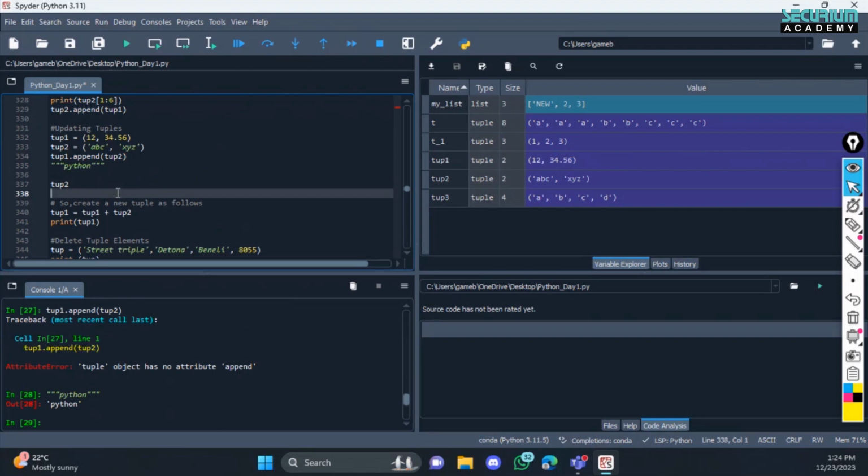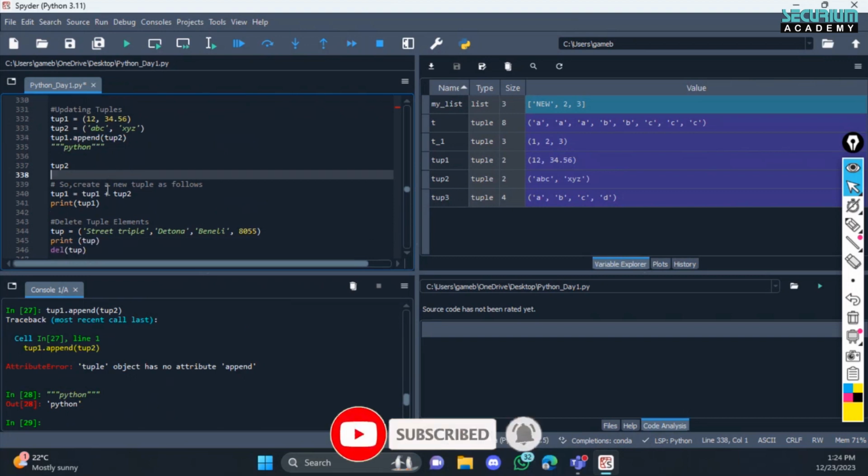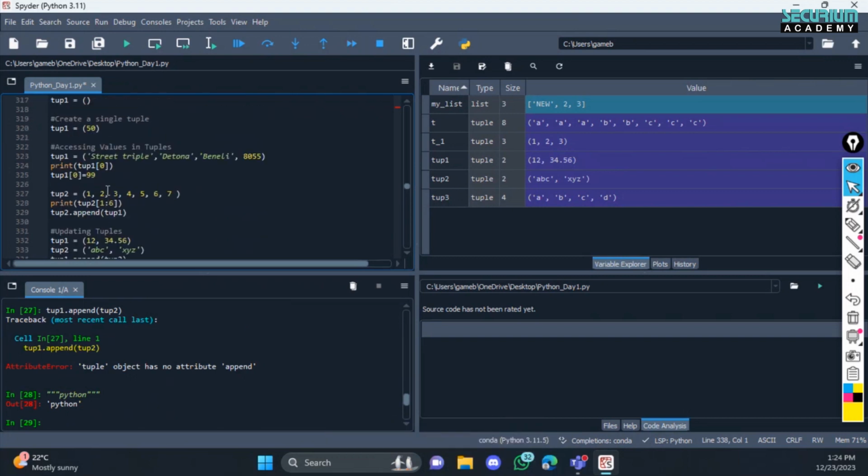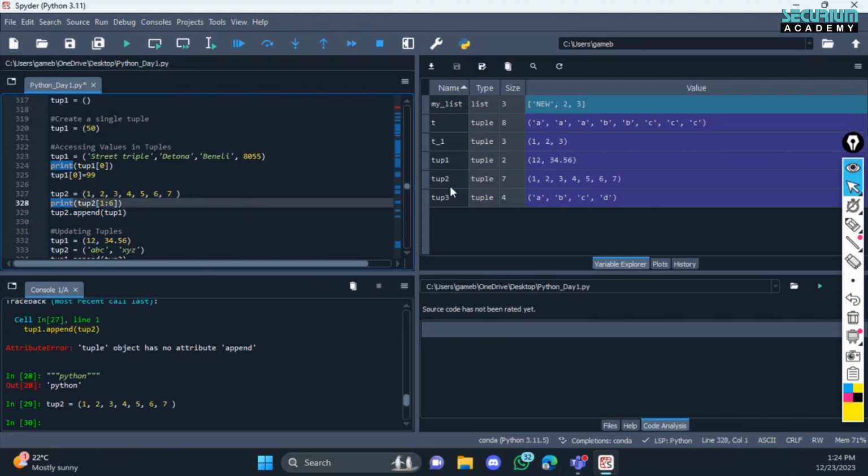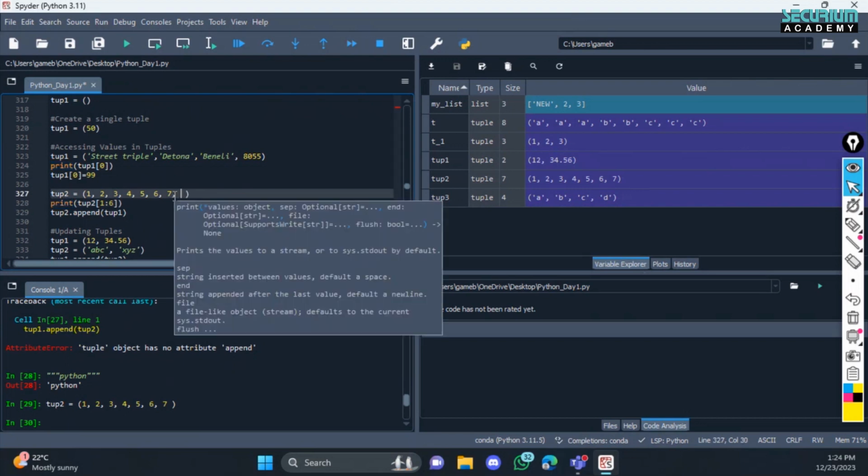We can try, like we can change the whole data set, but we cannot change the initial value. Like you can see here, we have created this data set, for example tuple 2, which is 1 2 3 4 5 6 7. If we try to add some values here, we can add 7, 8 or 9, right?